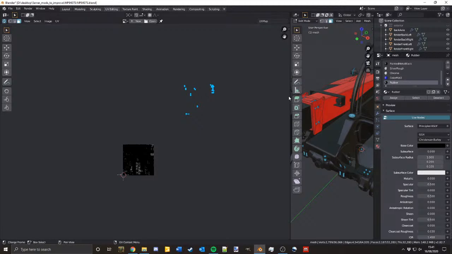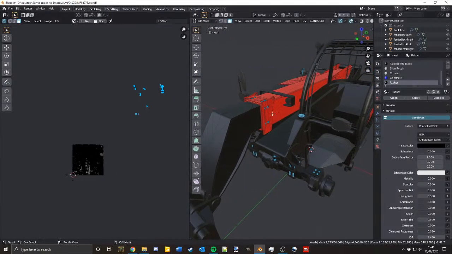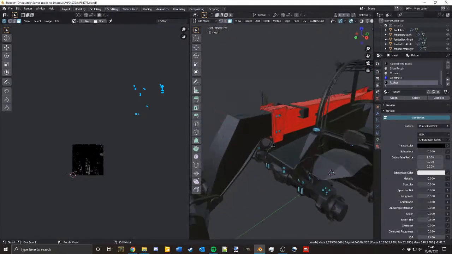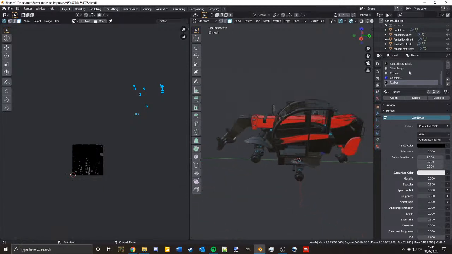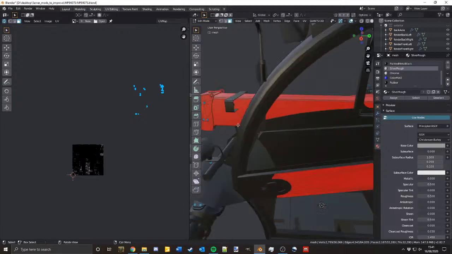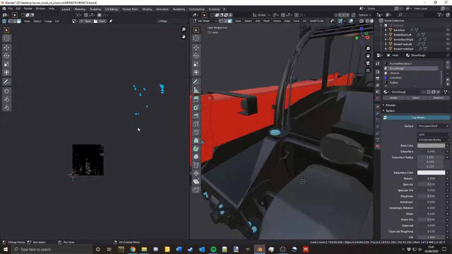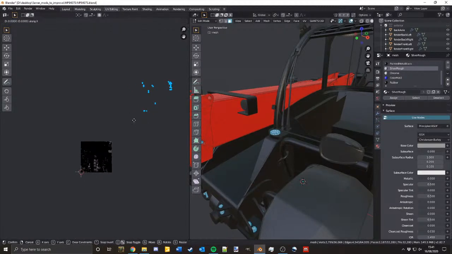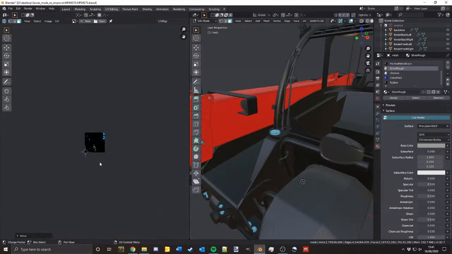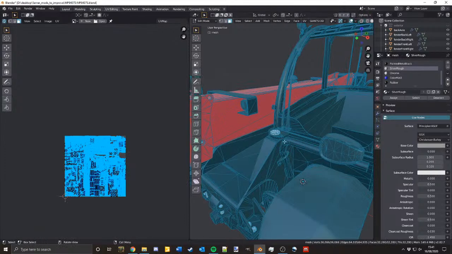Right, what have we got here? More bolts and nuts. So this is going to be silver rough again, isn't it? Assign. G x minus 2, G y minus 2. Everything is now nicely inside one UV map.